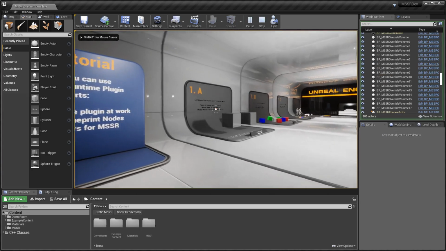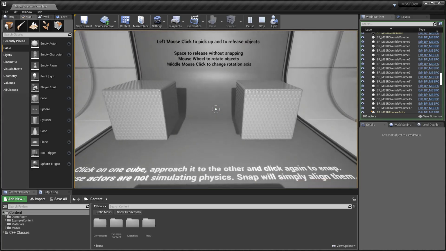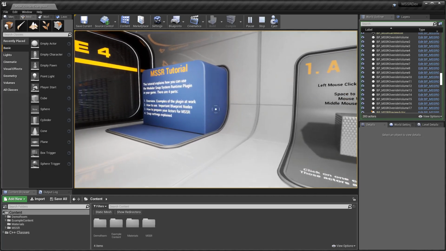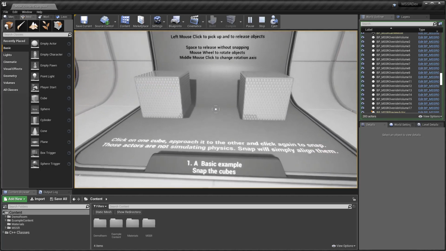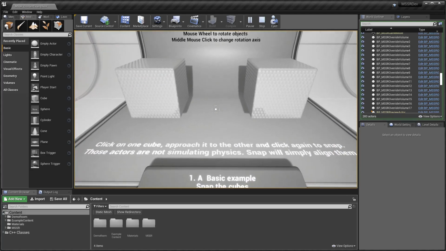So the first stand, we have the basic example of what the Modular Snap System plugin is and for which purpose it can be used.